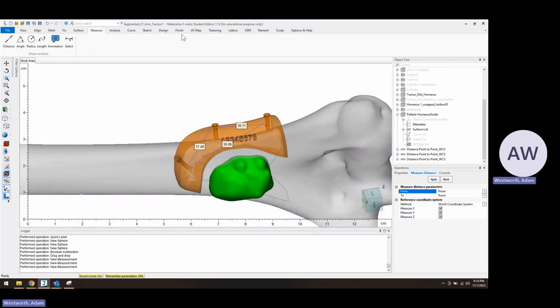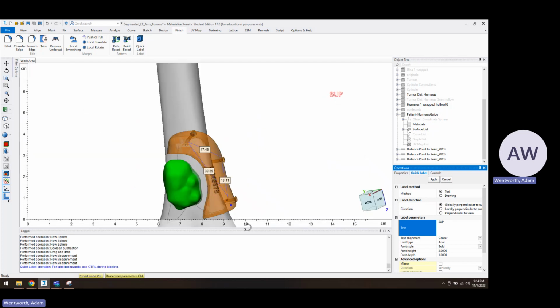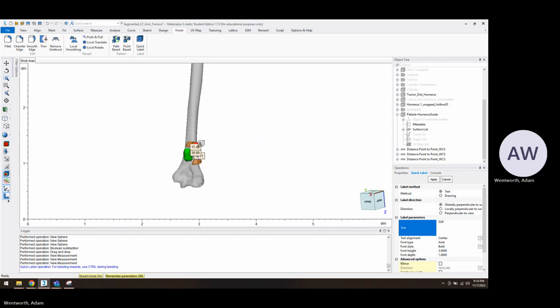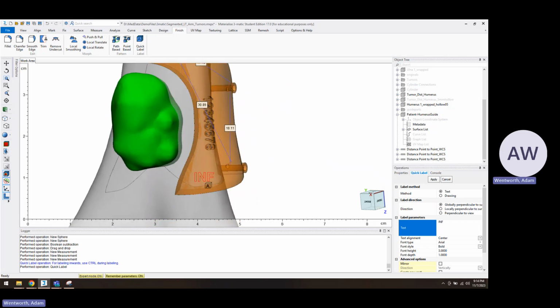Okay, and then we might put a label which tells us the direction of each of these things. So we might have a superior direction and an inferior direction. This distal end is inferior and this end is superior. Same way we made the other one, we can put these labels which help us indicate which direction.